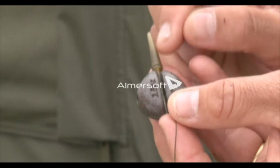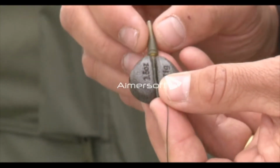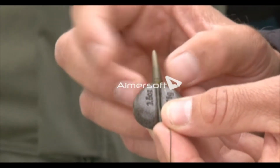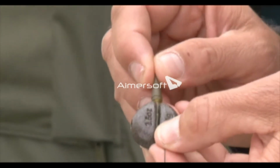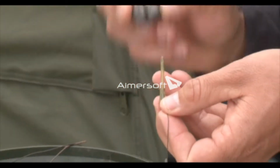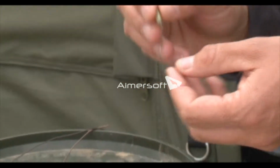You'll notice on the tail rubber itself there's a groove, and that is for tying it up with a bit of PVA tape just for the cast, so you can make sure that it's dead secure for the cast, but once it's in the water that slackens off and that thing will pop off nice and easy. In addition to that, of course, save snipping your line when you want to change your lead. Pop that out, slide it off the line, you can stick another one and set the thing back up again. So very, very easy to use.